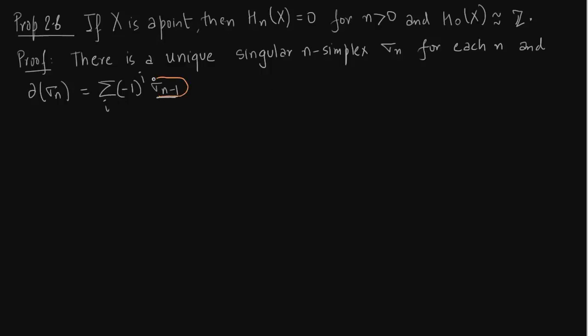I want to see this is unique, it can come out in the front, and what we get is these are n+1 terms. You can see it goes from 0 to n, so 0 to n is n+1 terms. This is 0 for n odd because n+1 is even, even number of terms will cancel out minus 1 plus 1, and for n even, n+1 is odd.